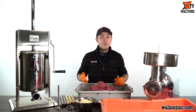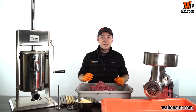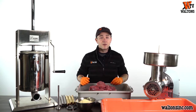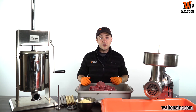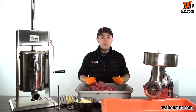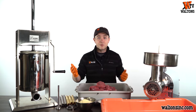Hot dogs can truly be made from beef, pork, turkey, chicken, or a combination of any of them. For something to really be called a hot dog, it must have a very minute particle size — something that is emulsified. We're going to reduce the meat particle size so small that the fat particles compared to the lean are basically indistinguishable. Another staple of hot dogs is to make a skinless product, or not have a casing in the final product, though this is not a requirement. Many people still do use a natural casing or collagen casing. Today we're making hot dogs with a cellulose plastic casing, which will be removed after cooking and smoking, and we'll also make a few with collagen casings so we can compare the difference.